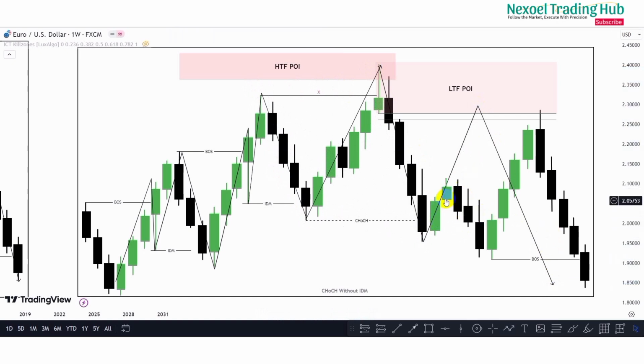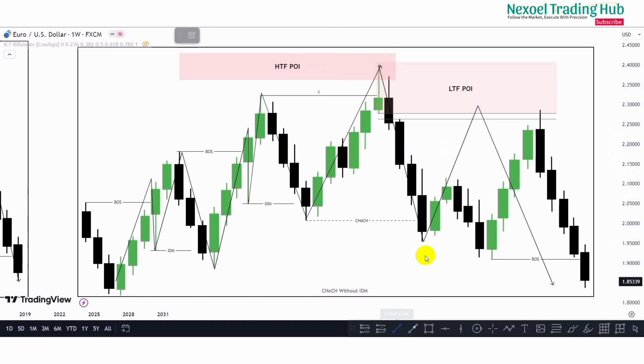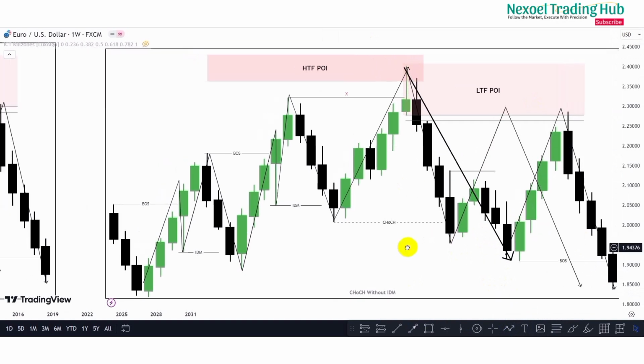So you would see this is not actually an inducement here, because you would see that this is the lowest candle, and then you can see that the high of the candle is protected here. You can see the high of the candle is protected. So this is not an ideal pullback, because the high of this last bearish candle was not raided by this move to the upside. Meaning this is just a single leg move from this point to this particular low point. So you can see then we have price return into the lower time frame point of interest, and then we have the fall of price to the downside. So this is the case of CHoCH without inducements.